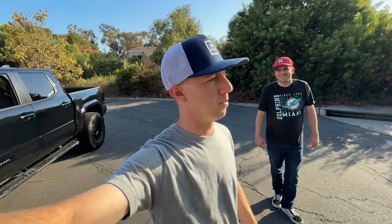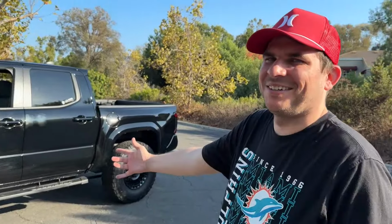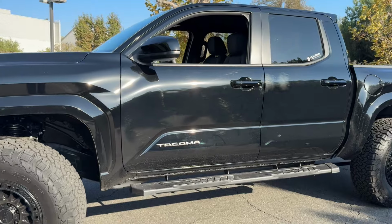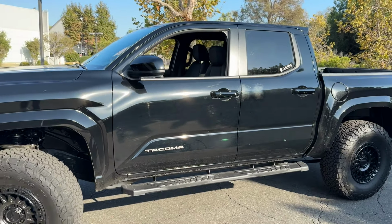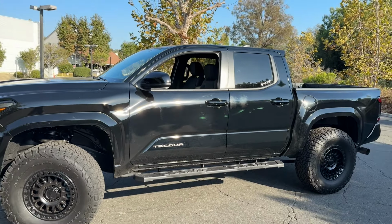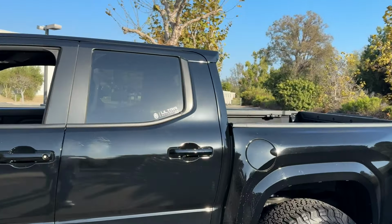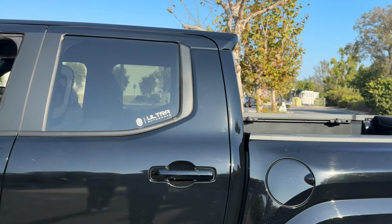So it was actually Tim's idea to black the badges out. I said delete them. Just remove them altogether. Tim's got the ideas now, man. He's a real truck guy now, dude. It's his first truck and he's got better ideas than me now. I mean, it's clean having it not on there, but that two-tone black's always nice too. The matte black on the gloss black paint looks pretty sweet. And then we removed the SR5 badge, nice and clean. And now that's the shiniest part of the entire truck.